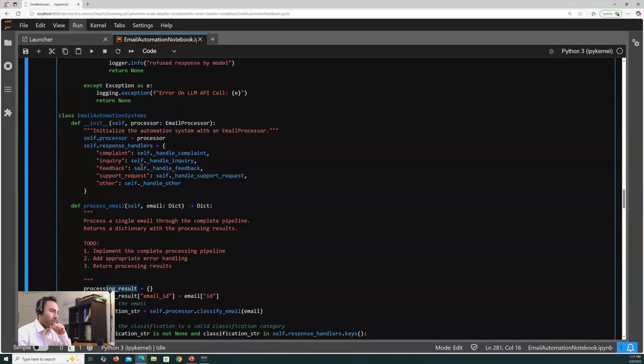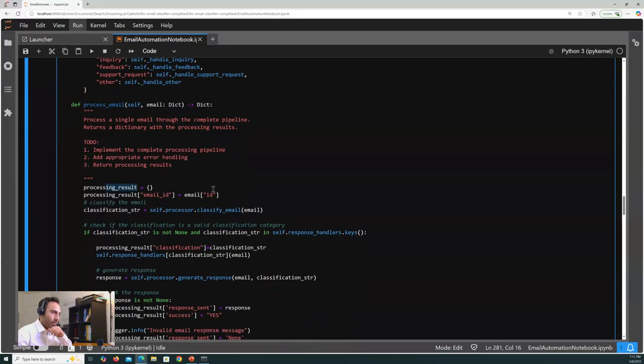Here we need to make sure the returned classification string from the classification module is one of these keys here, because we need to make sure there is no character difference between these keys, because they are defined manually here. And the classification string that we get from the classification module, we need to make sure all these keys are the same in order to be able to call the appropriate internal handling function.